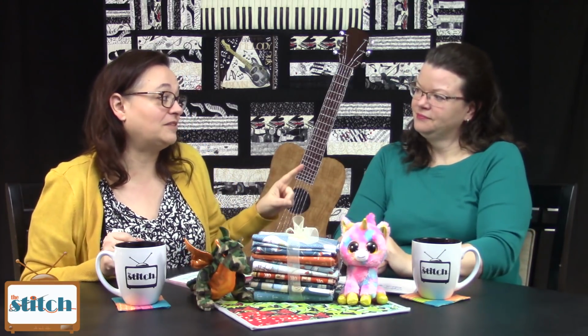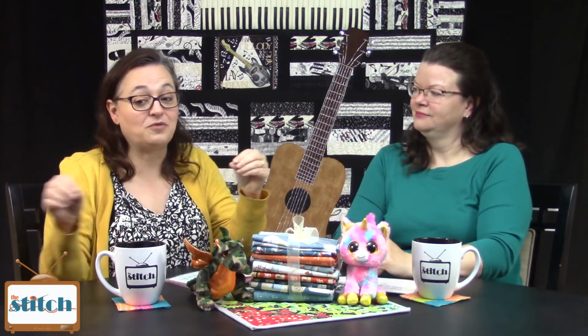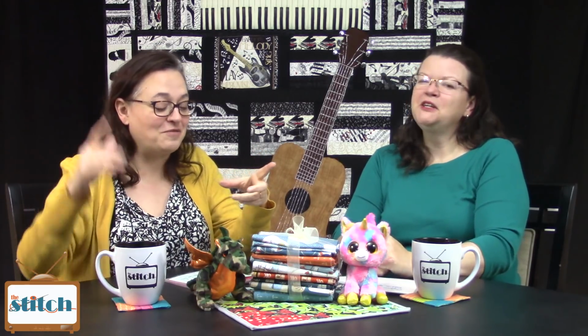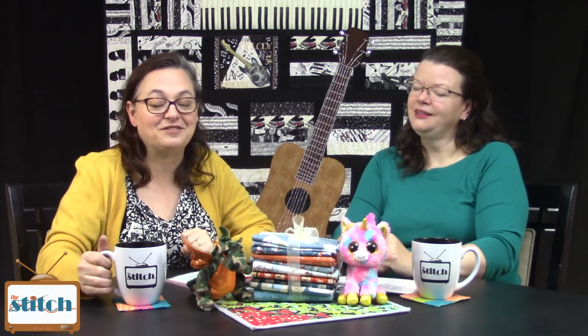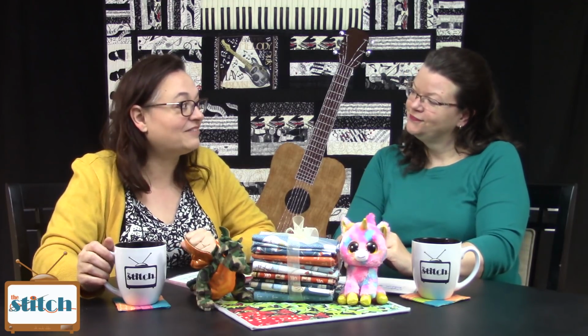It depends on if you're doing custom quilting though. Because if you're doing custom quilting, you've quilted to that edge and you chop off and you've got a wavy border. I'm not usually custom quilting that outer border though. Unless it's pieced, I definitely custom quilt. But you're fancy. I ain't got time for that.